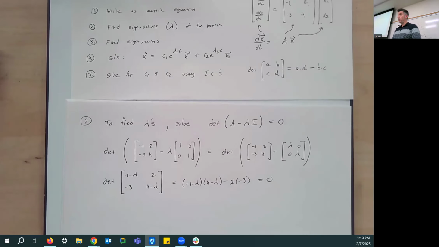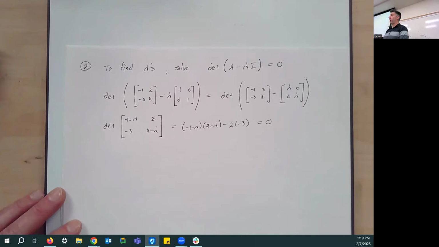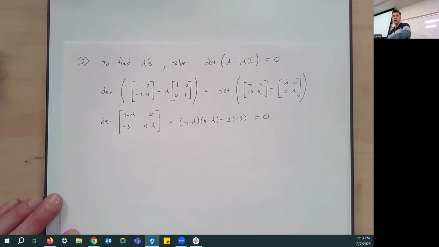A lot of the time, and this will always be a quadratic equation because you're always going to get a lambda squared, you will be able to solve this by just factoring. But more than some of the time, it's not going to factor, and you are going to have to use the quadratic equation, because I'm going to tell you right now, sometimes your eigenvalues are going to be imaginary. We're going to have square roots of negative numbers. It's something we have to cover that we can't avoid. So yeah, a whole class of solutions depends on the eigenvalue being complex, aka imaginary.